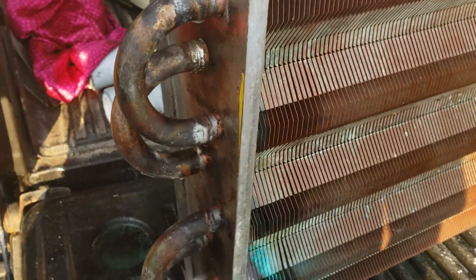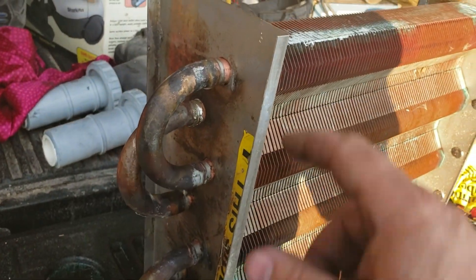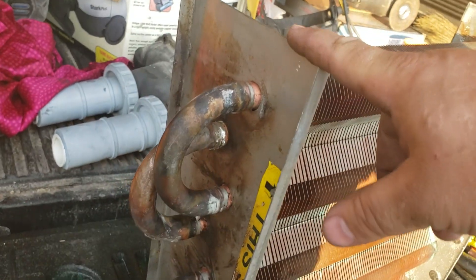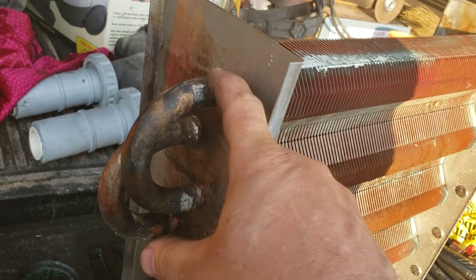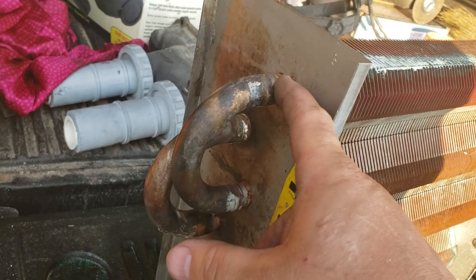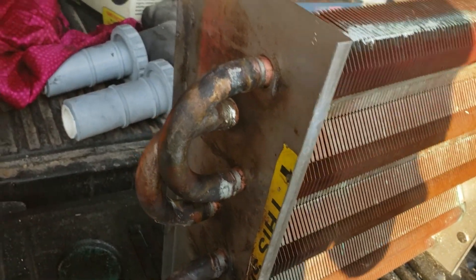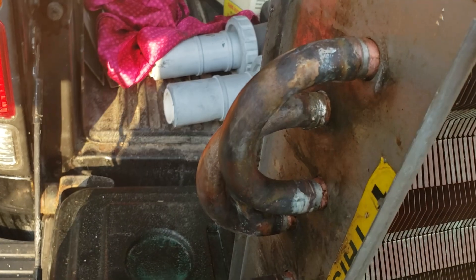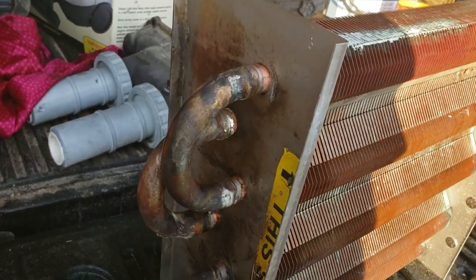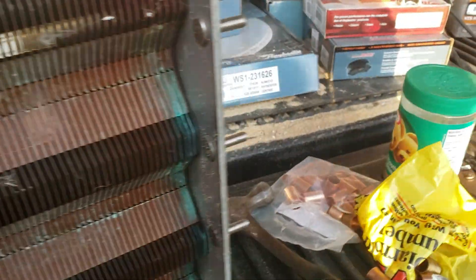I think the reason why these leak is you've got stainless steel sitting up against copper, and on the galvanic scale that causes the copper to corrode. I'm not sure why they didn't put something in between to stop the contact. I'm guessing this thing is furnace brazed all in one shot at the factory. It would be nice if they put some fiberglass or high-heat material around there. But this thing is old — it came with the pool — if I get another five or six years out of it, I'll be happy.